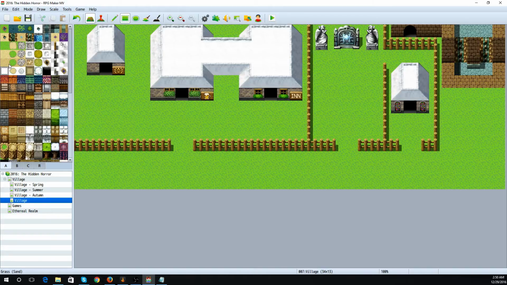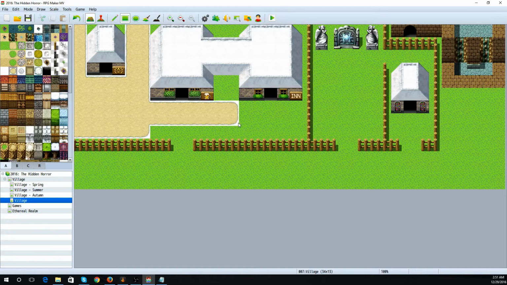I need to at least make it brown. Let me see how this looks. I think this may be acceptable. Then I can just put in snow wherever I want.